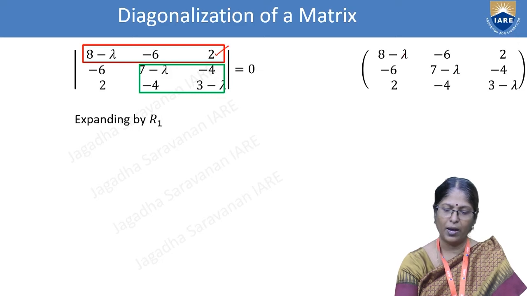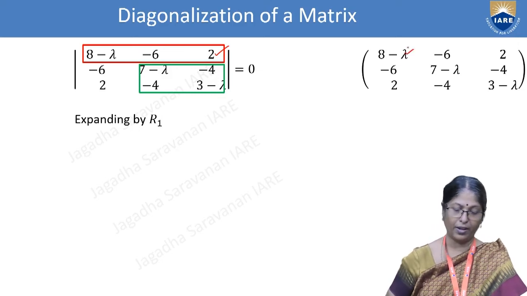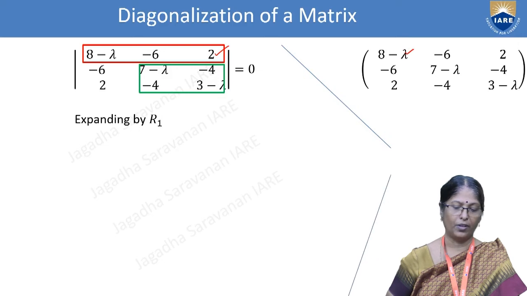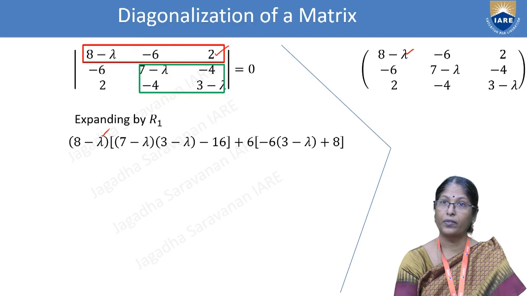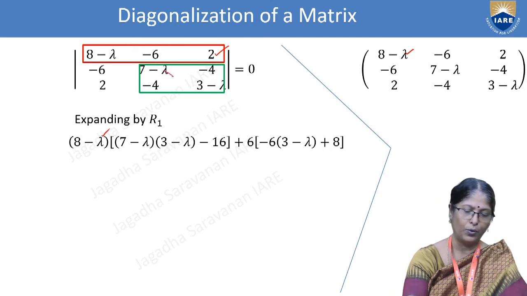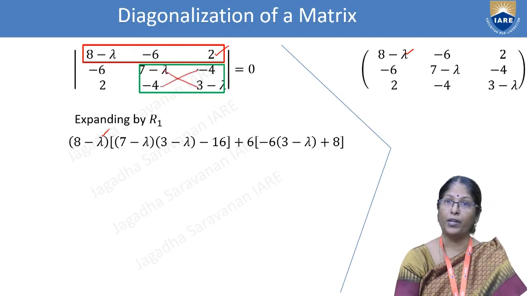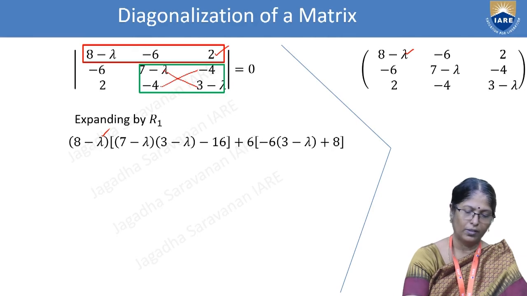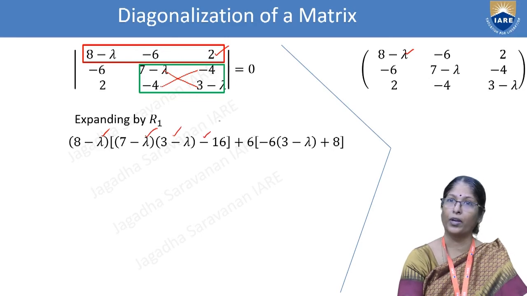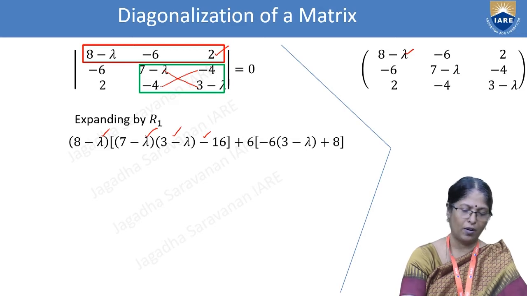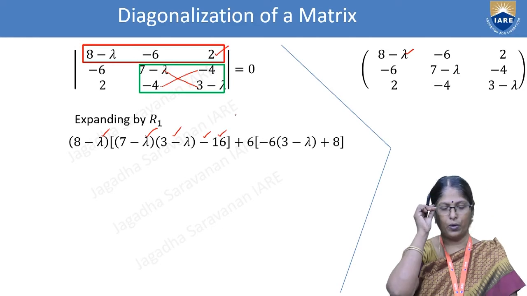So this is A minus lambda that we have taken. You can see here 8 minus lambda is written. Then here we have to do the cross multiplication, this into this, so the term is ready. Minus of this cross: minus 4 into minus 4, that is plus 16. Already minus is there, so minus into plus gives minus 16. So we got it.